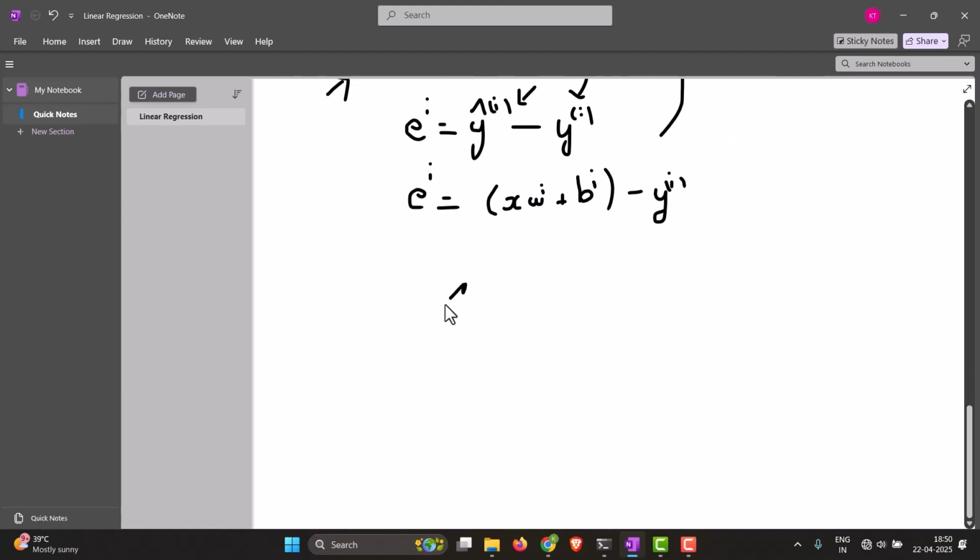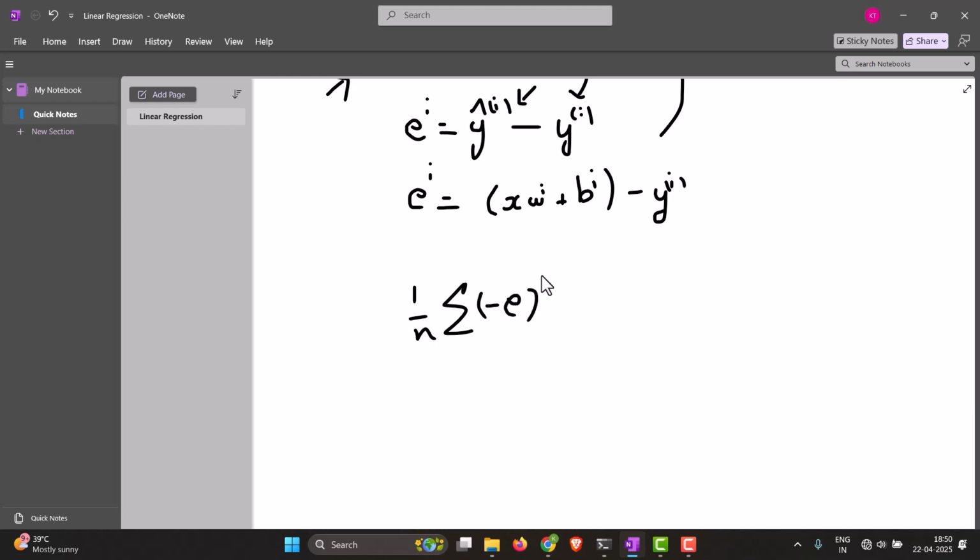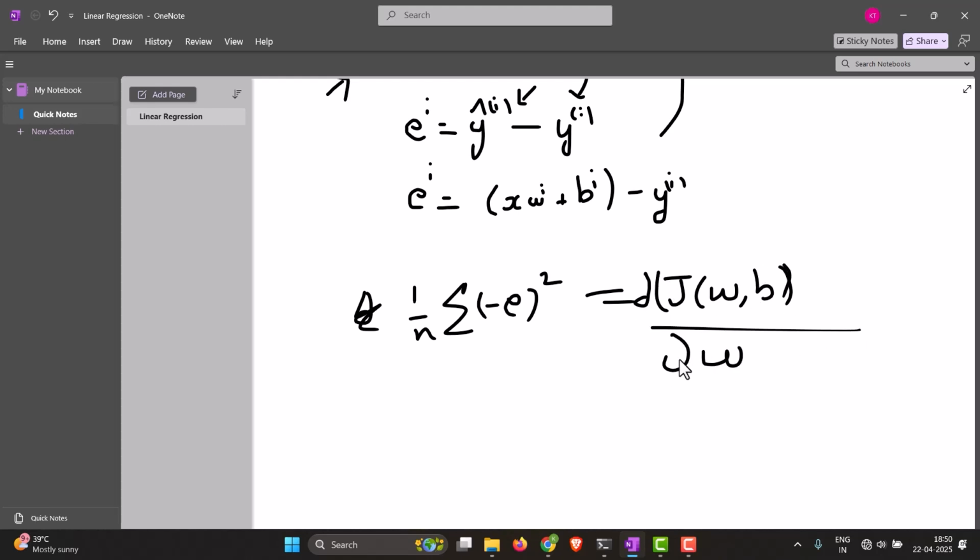So what we get is the summation of 1 upon n and minus E, because that is the opposite of error, whole square, right? So this is our J of W comma B right now. So now let's differentiate this with respect to W, the partial derivative.